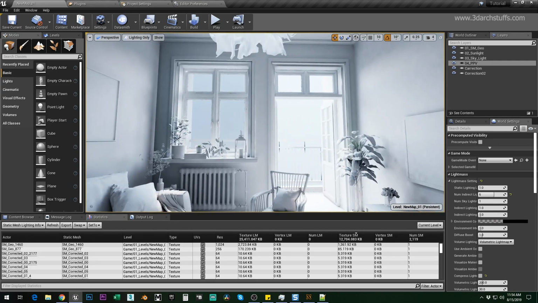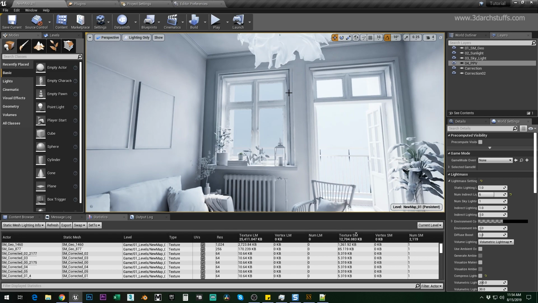On the skylight I added an HDRI image, adjusted its intensity, and then rotated the texture so that the light will be entering through the major openings of my project.